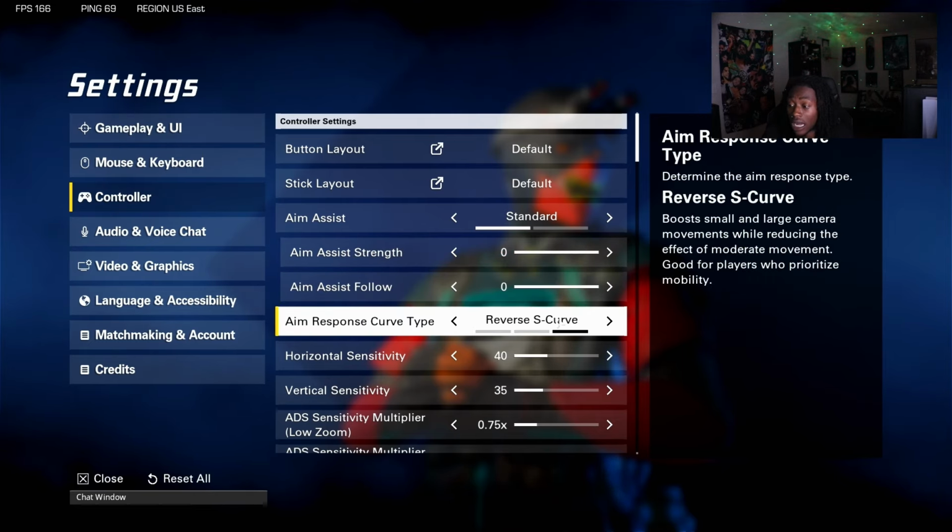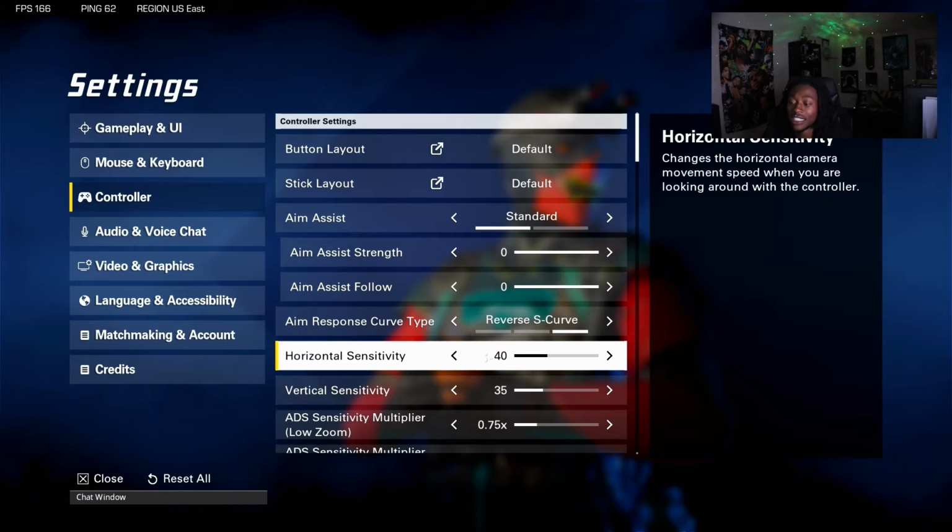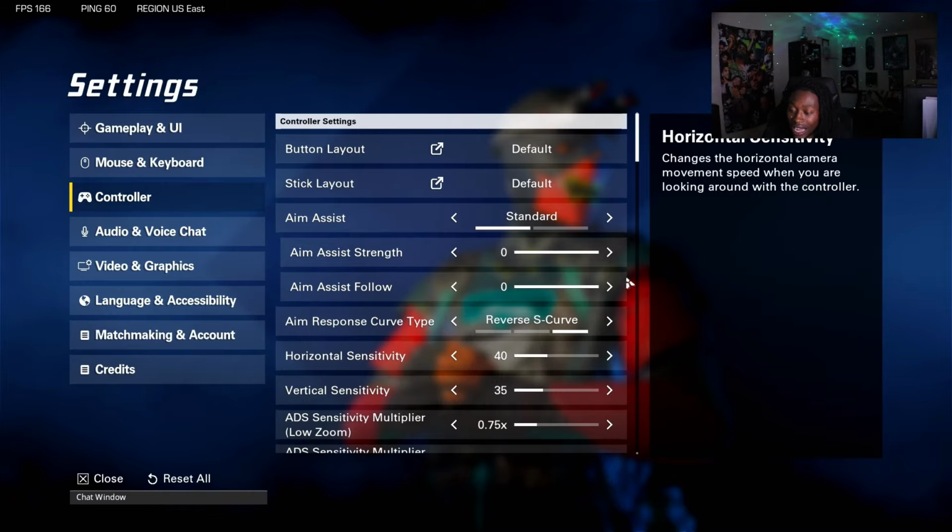Aim response curve, I have mine on reverse S curve, because I feel like that's just what I've been using, and I think it feels good. I haven't really tested out the other two, but reverse S curve definitely for me, it feels really good and I enjoy it. Okay. Horizontal and vertical sensitivity, I have mine on 40 and 35 for the vertical.